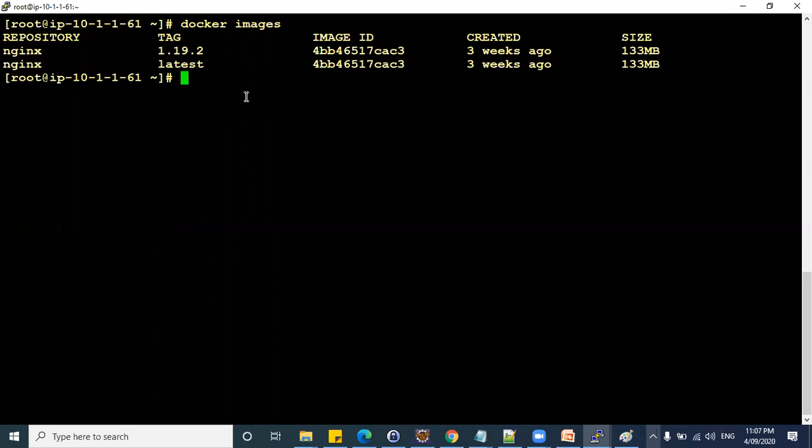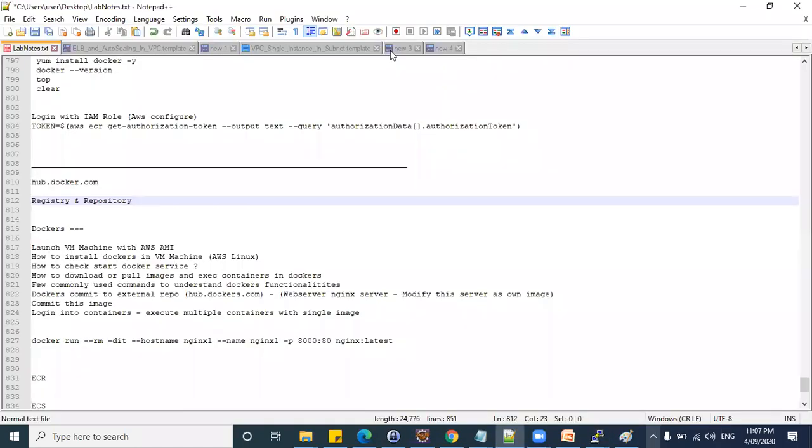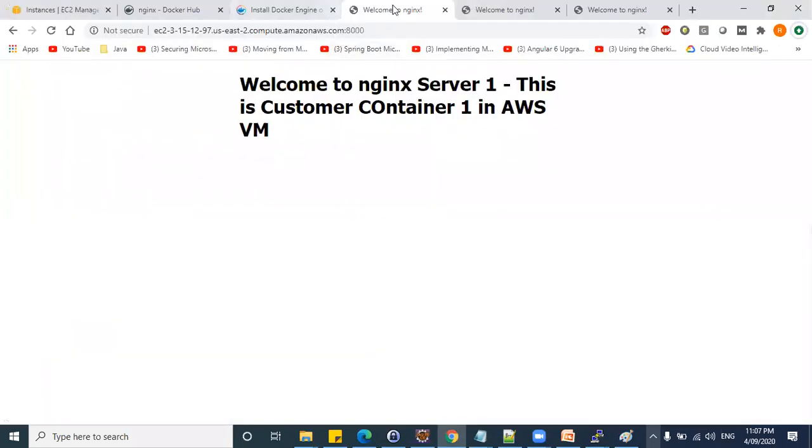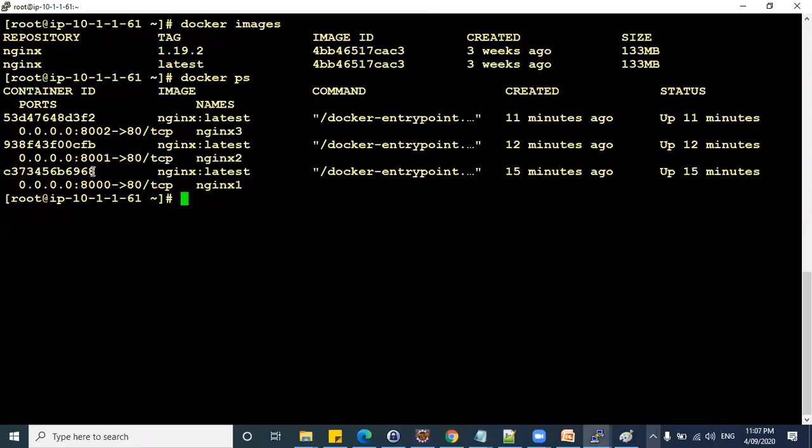So Docker ps, this will list the containers. Say for example, we want to make this one as our container, so that whenever next time we launch this container, by default our page should be this one. So this is the container ID.